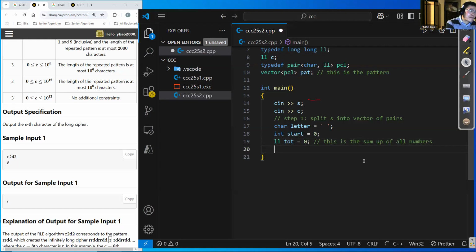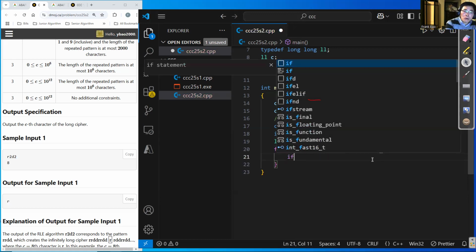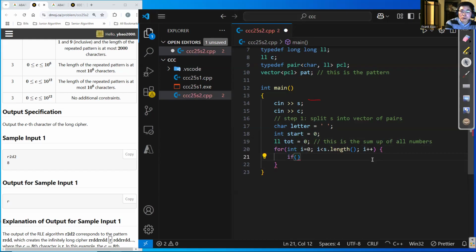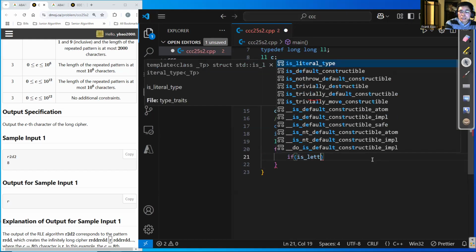That's it. And then after that, just for int i starting from zero, i less than s.length, and then i plus plus. Just loop it, and certainly you stop only when this is a letter.